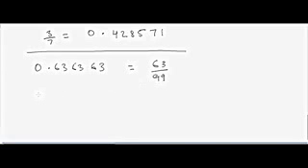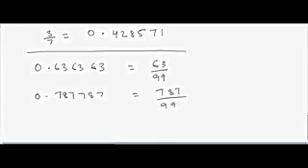And suppose we have the same thing, 0.787787, all I need to do is write 787 divided by three 9s in the denominator, and that will give me the fraction. So that's another quick way to get the fractions. In the same way, suppose we have 0.11111, the answer is very easy, 1 divided by 9.